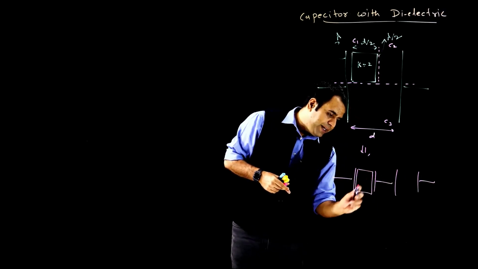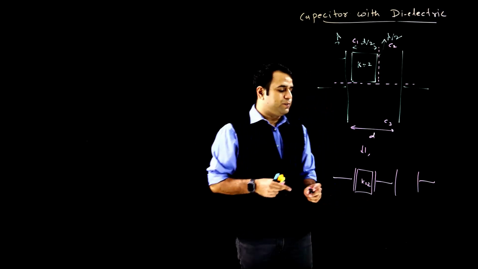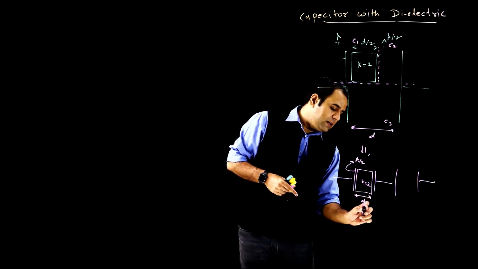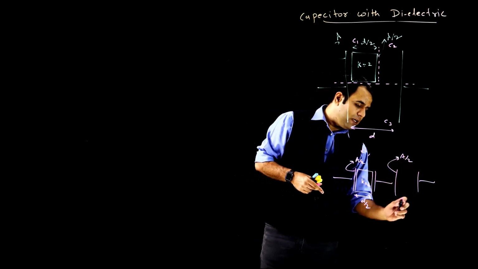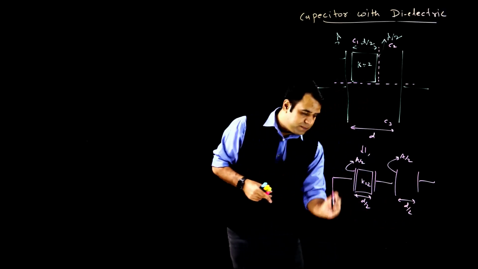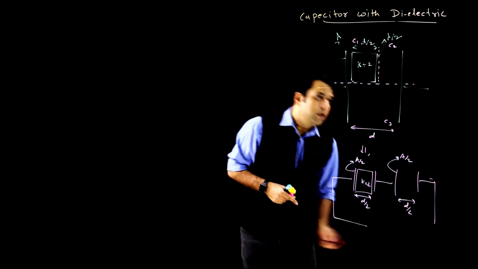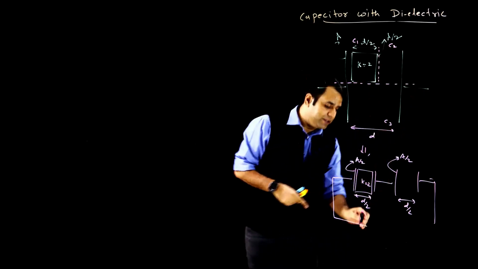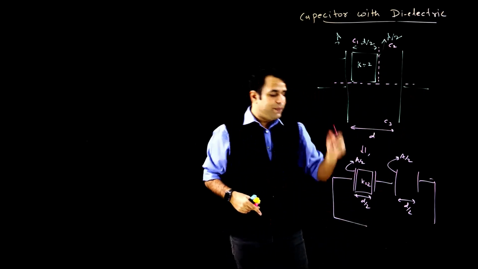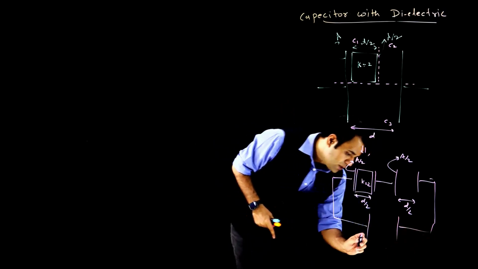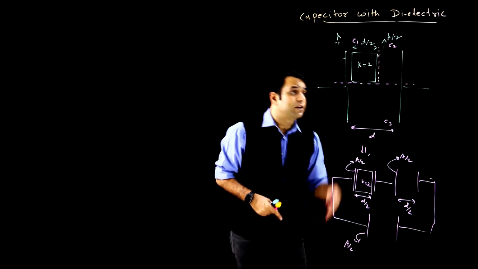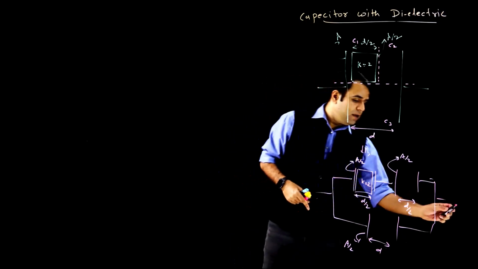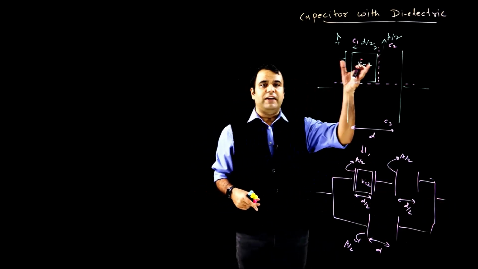The first one is completely filled with the dielectric of dielectric constant 2. This is air. The cross-section area is a by 2 and the width is d by 2. Here also it is a by 2 and d by 2. And the third one, in the beginning we cut it perpendicular to the cross-section area, so these two will be connected with the third one in parallel. The third one will have the same area as the previous two, a by 2, but its width will be d. There is also air. So the effective capacitance of this system will be similar to the effective capacitance of this system.